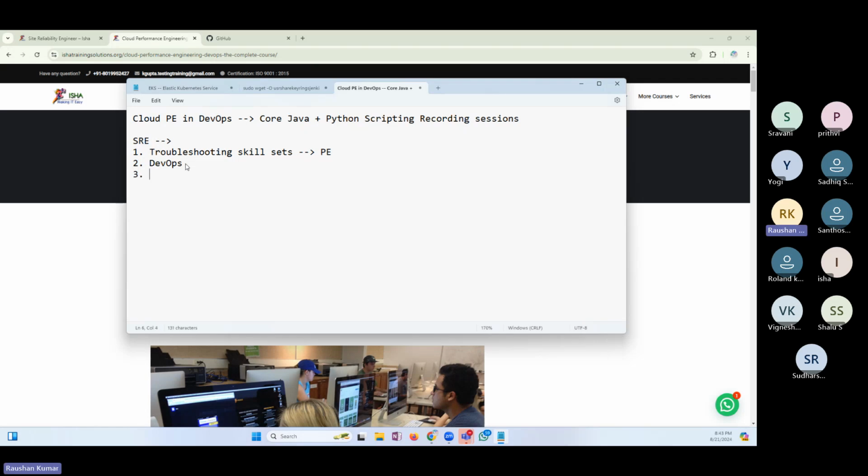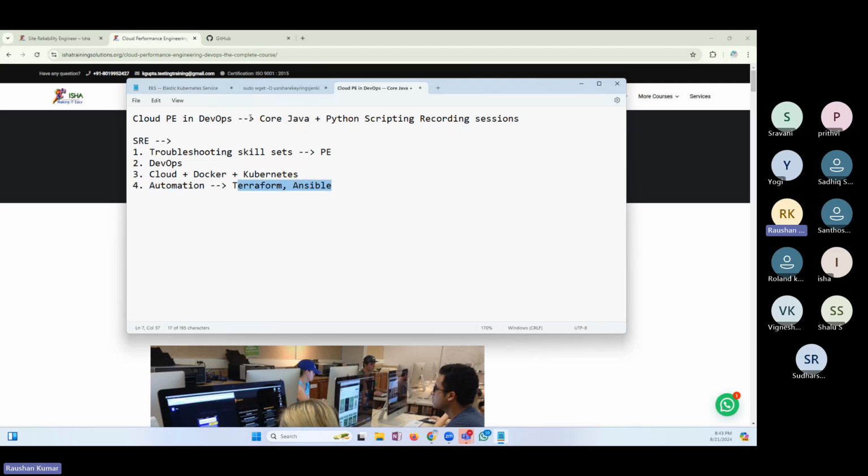Then we talk about cloud. We talk about Docker. We talk about Kubernetes. That is going to be immensely helpful, right? And then we have automation in the picture. So the troubleshooting experience of a performance engineer, along with DevOps and your cloud, Docker, Kubernetes experience, plus automation skill sets, and observability, your Terraform and Ansible, shell scripting, Python scripting. You can automate in any way, right? They are the tools to automate things, but you can use shell scripting and Python scripting also to automate.